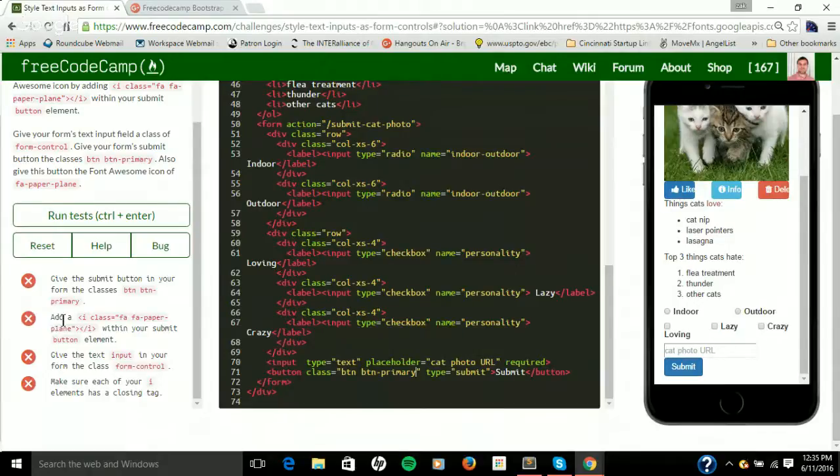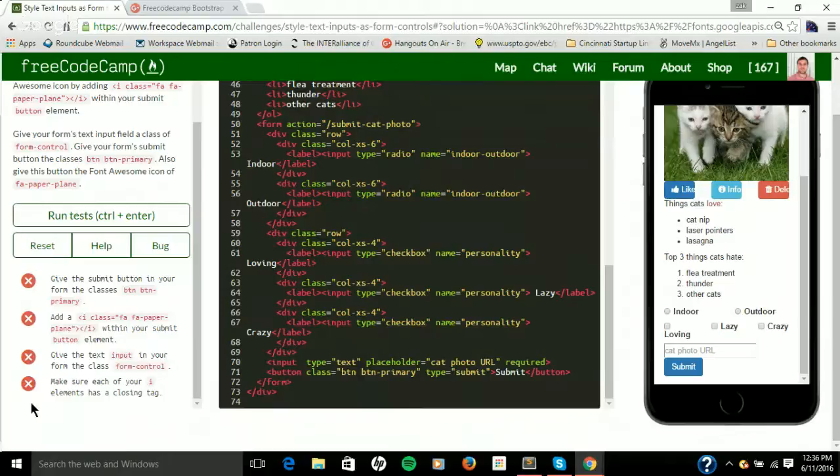So we did that. Add an i class fa-paper-plane, close the i, within your submit button. So we know better than to put this i class right in here. That's a no-no. Some of the wording we're looking for is that we want to add an i element. If you look, it already has its own opening and closing tags.